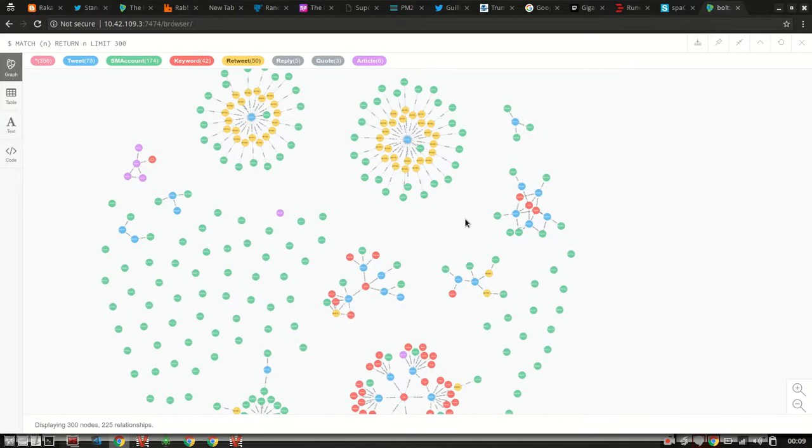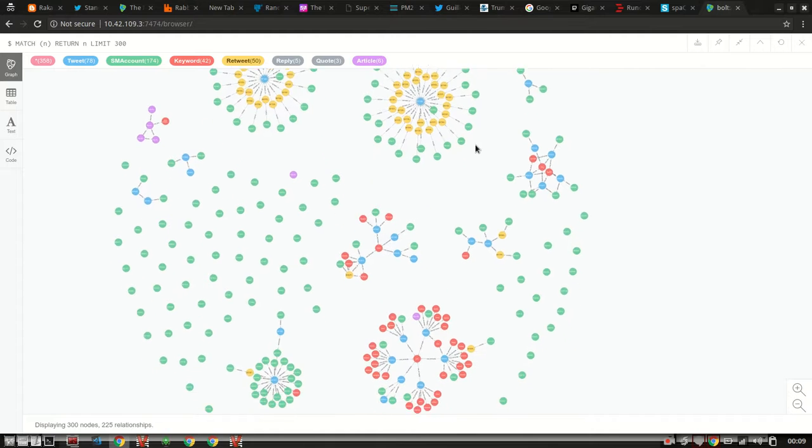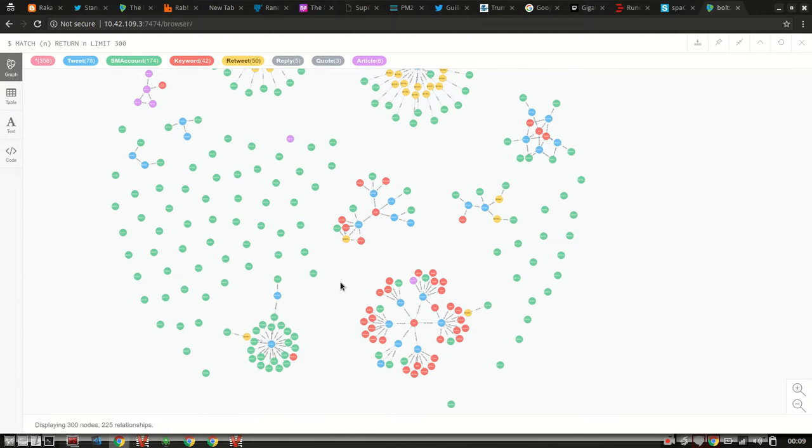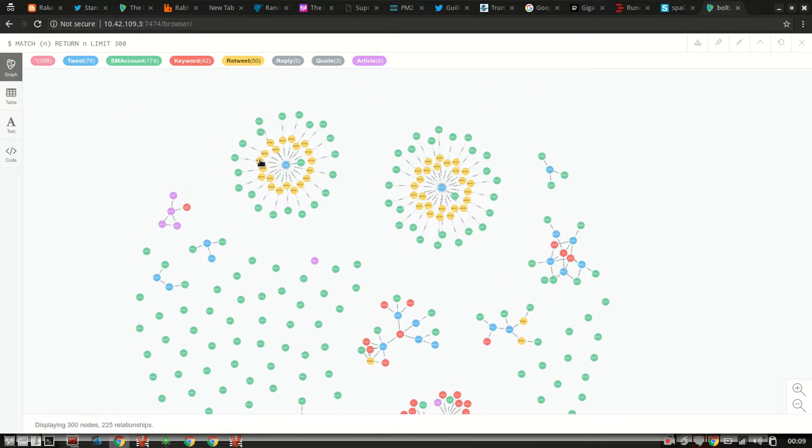Anyway, just by looking at this, you can see some maybe interesting pattern. This one is probably more interesting because you have different types of nodes interconnected. Let's start with this one. What does this tell us?